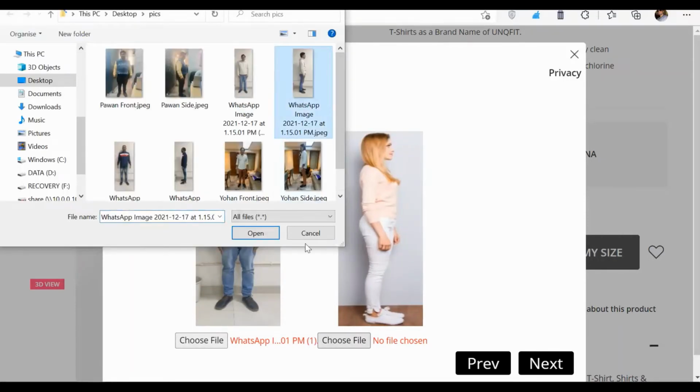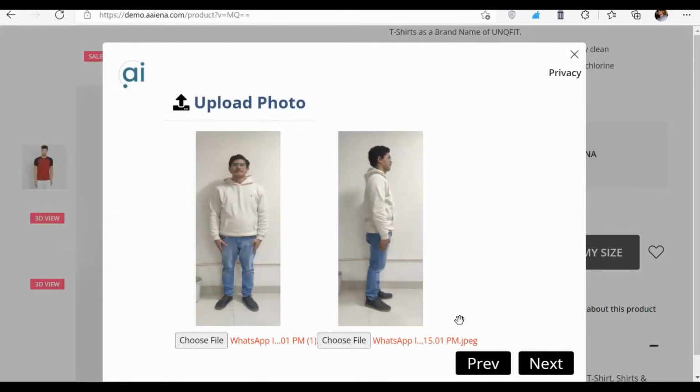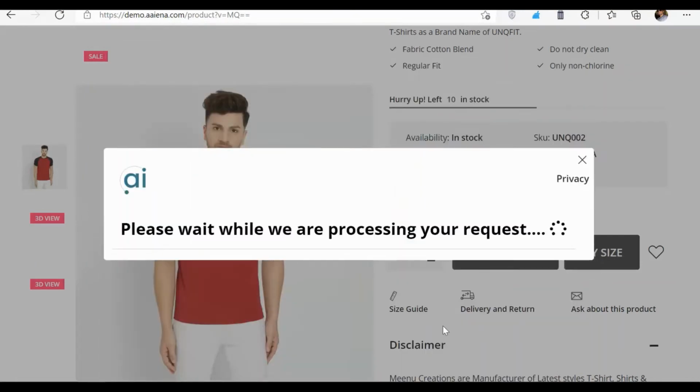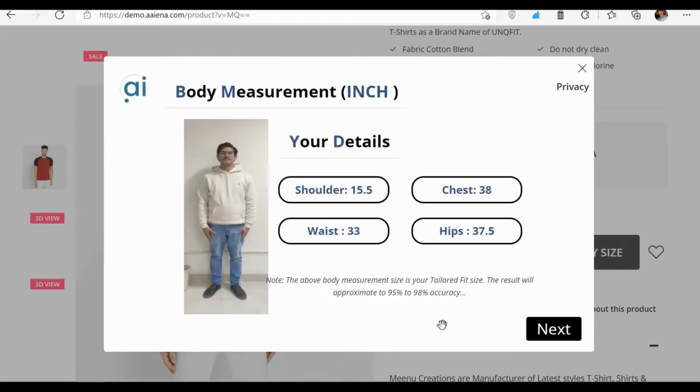front image, sorry, the person's image, front and side image. It processes and it gives you the body measurement accordingly, according to the person. And this body measurement is basically up to 95 to 98 percent accurate.